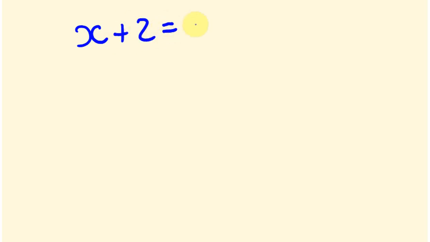Algebra is basically a branch of mathematics where we use letters or symbols as well as numbers. These letters or symbols take the place of an unknown value, or a value which might change. So you might see something like x plus 2 equals y. We're using letters instead of numbers, and this tends to throw a few people — don't get scared, because we treat these letters the same as we treat numbers in normal mathematics.